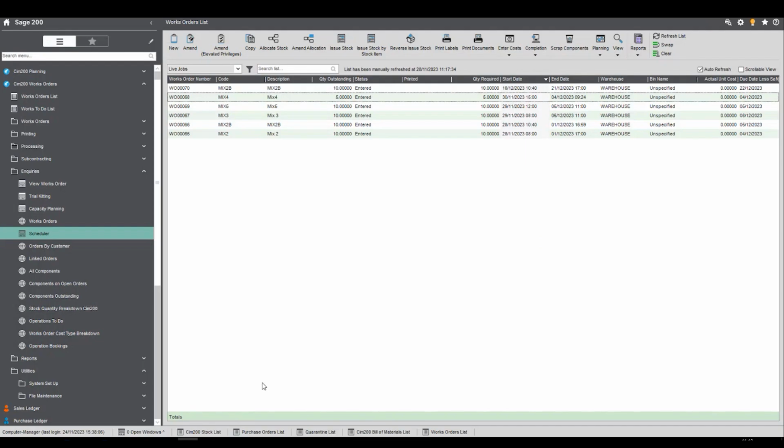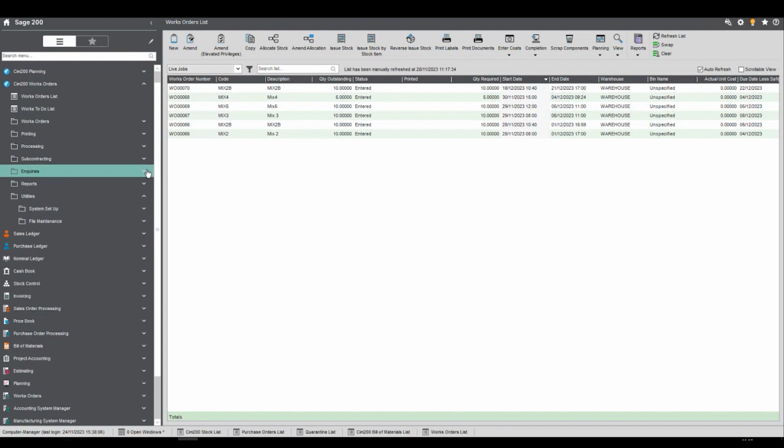If I go back into Sim200 itself, there are a couple of other areas where, with the graphical scheduler, Sim allows you to hold more information and start creating a bit more data for your scheduler.